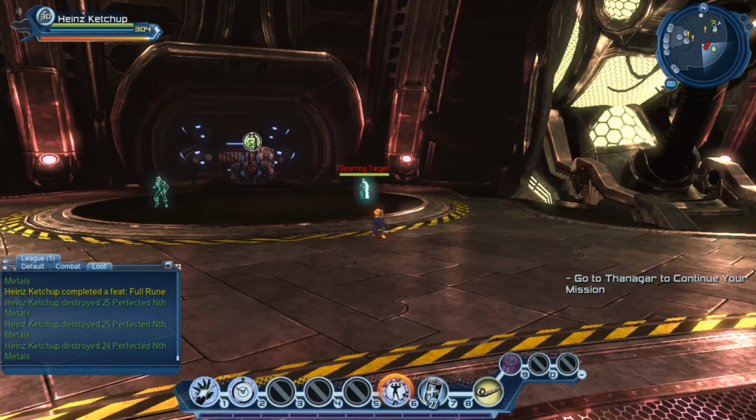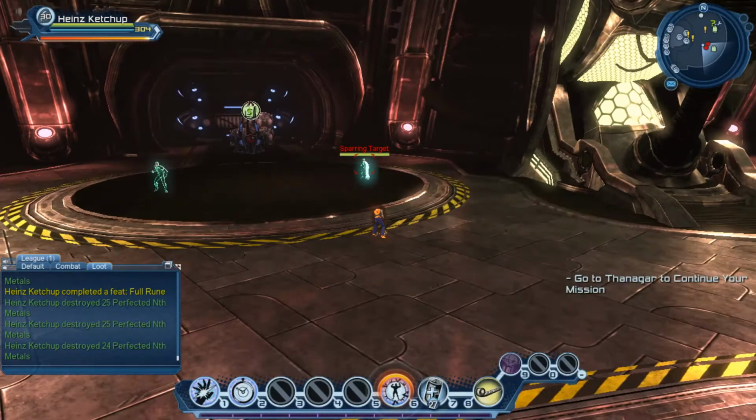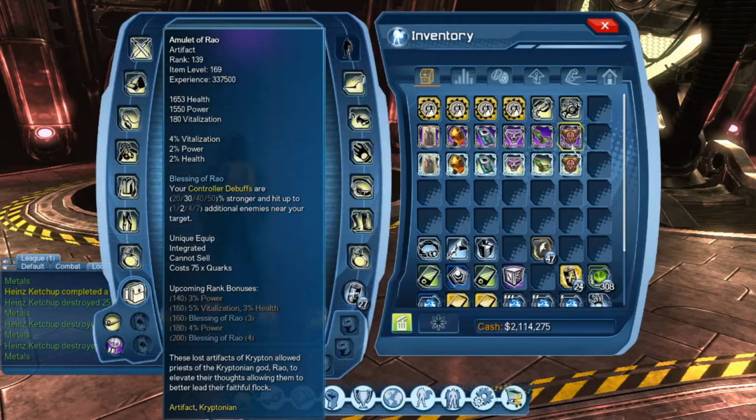Even though it's hitting multiple, if you don't have the artifact. As soon as you equip it, it's gonna hit more. So if it's at level 80, it's gonna hit 2 in total. If it's at level 120, it's gonna hit 3 in total, 5 in total for 160, and 8 in total for 200.